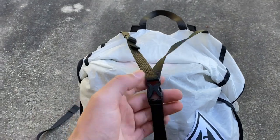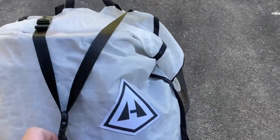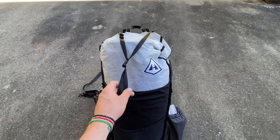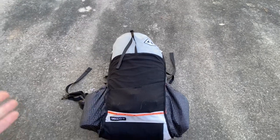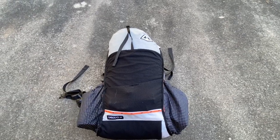Okay, let me click real quick. All right. So as you can see, it straps together. So I can put my tent right here and then cinch it down with this, right? So that's kind of my plan for now. I may put my bear bag or my bear can on top. But yeah, so this is the pack I'm taking. And if you watch my Appalachian Trail videos, you know how many problems I have with backpacks. I went through 3 backpacks. So hopefully this one will get me all the way to Mexico.